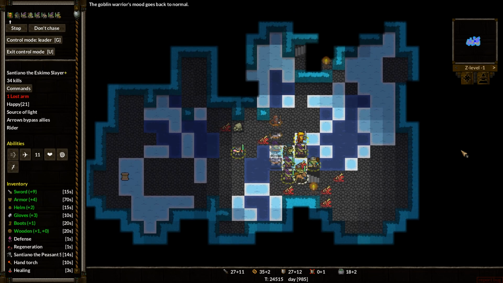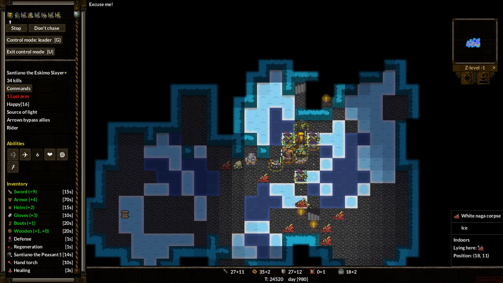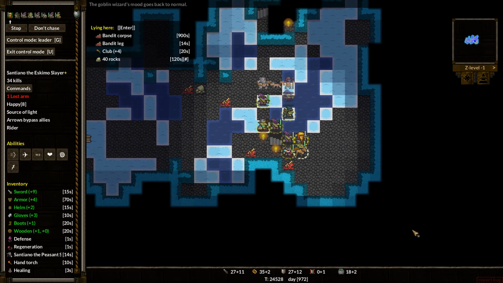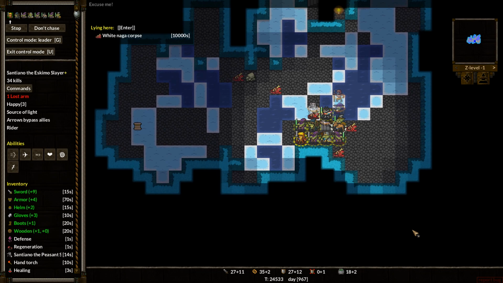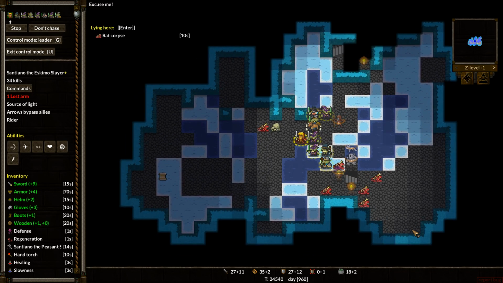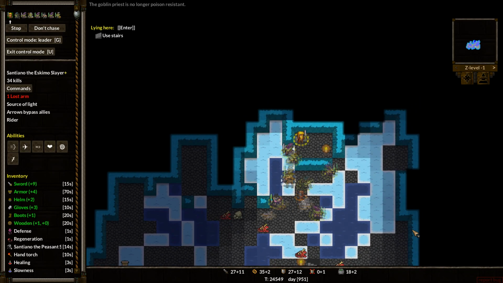Okay. Is my guy still riding that deer? Did he die? No? Right, Naga Bandit. Let's have a look, make sure. No. Bandit, Bat, White Naga. White Naga. I think I have everyone. He was wielding a spear, wasn't he? Did he die? I can't see his corpse anywhere, so I'll assume he's alive. Okay.